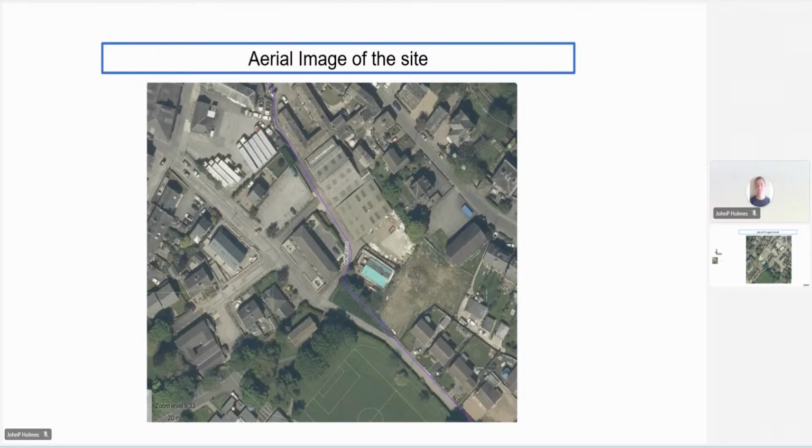Subject to inclusion of a further condition restricting the use to storage and distribution, it's considered that the impacts of the development can be suitably controlled and would lead to an increased level of control by the local planning authority, taking account of the existing lawful use of the site for general industrial purposes, which can take place in any event. On the basis of the assessment as set out in the committee report, it's concluded that the impact of the change of use is not significant given the lawful use of the site, and subject to inclusion of the recommended conditions, approval is recommended.